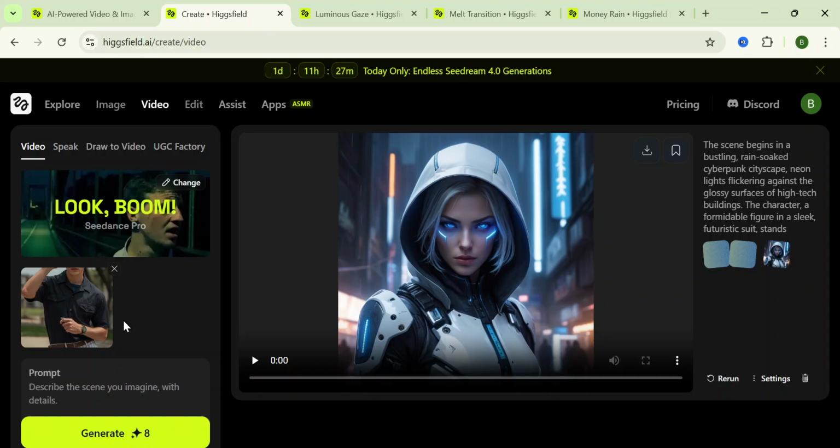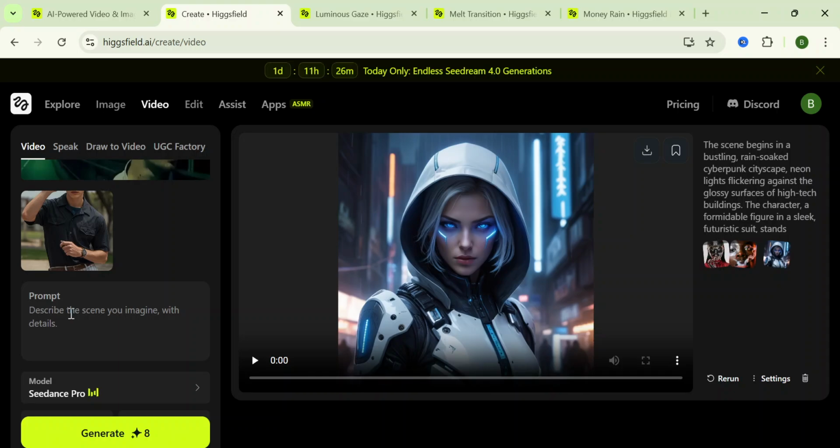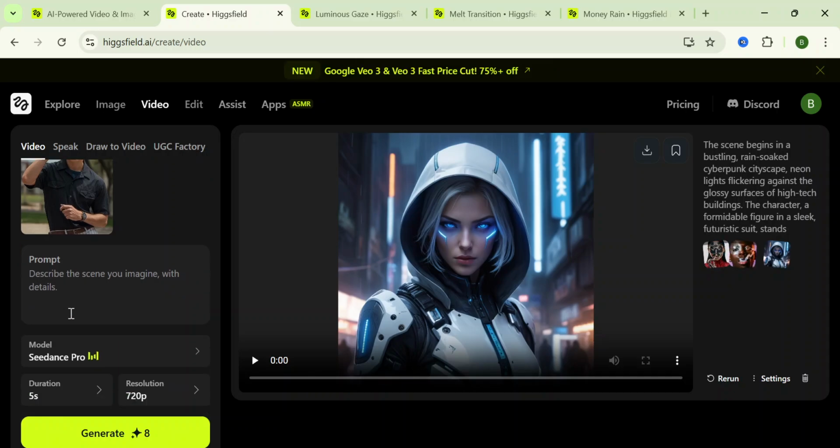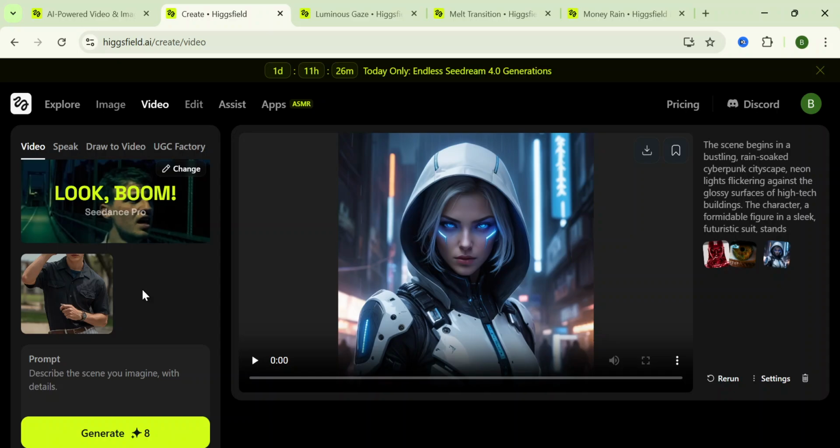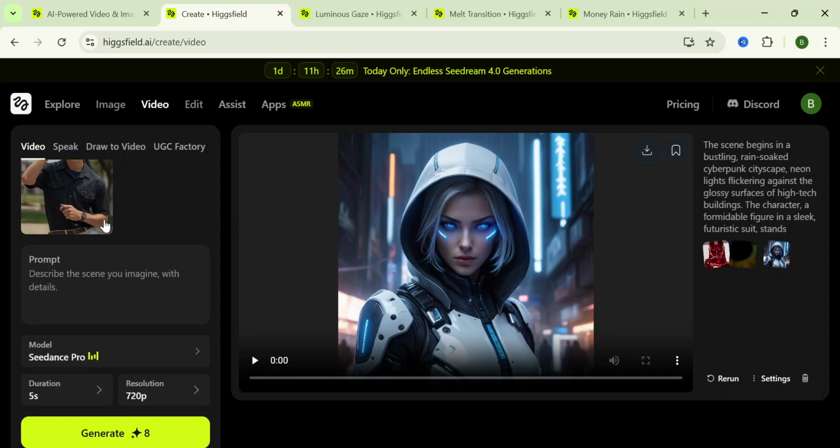So you can upload your image here, then click here to describe the prompt or what you want your video to yield. After that, you can change your model here, but if you don't mind, it's best you leave this particular model for this effect, because most effects come with their own default model. However, if you're low on credits, you see this one takes about 8, you can switch it to a different model.